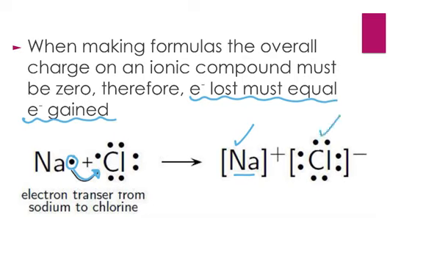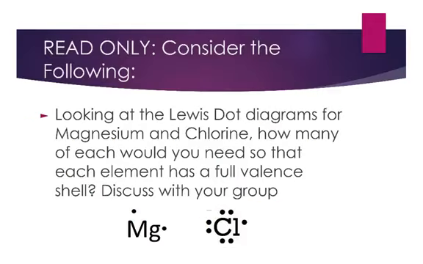So when we make a formula of sodium and chlorine, sodium chloride is just 1 of each. So there's our sodium chloride. However, this is not always the case. So let's consider this example where we've got magnesium and chlorine trying to come together. So we want to make a magnesium chloride now. As we can see here, magnesium wants to lose 2 electrons. It's got 2 valence electrons, being in column 2 of the periodic table, but chlorine only has space for 1. And so chlorine is happy if it gets 1 of magnesium's electrons, but the magnesium will not be happy.